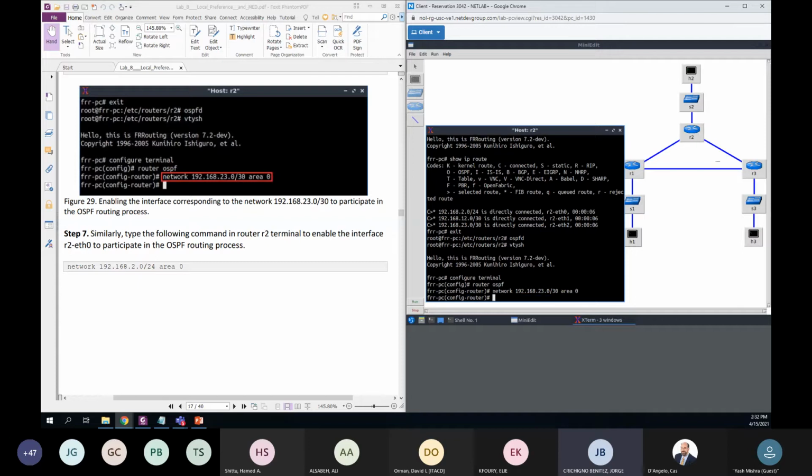So OSPF is a hierarchical protocol. It organizes routers in areas, and area 0 is the backbone. We will only use one area. The focus here is not OSPF. By the way, we are also building a lab library for OSPF, where we will be discussing in much more detail areas and other features of OSPF.